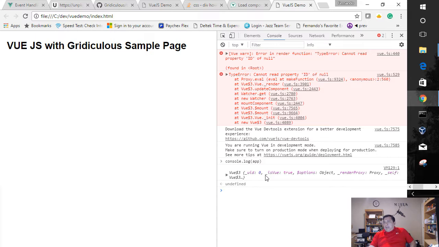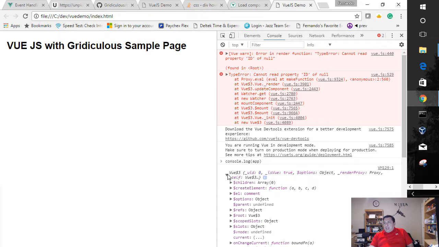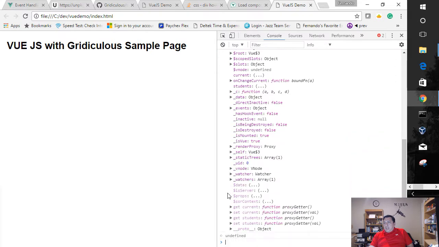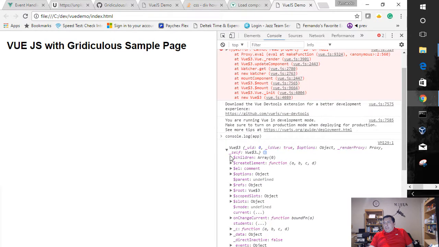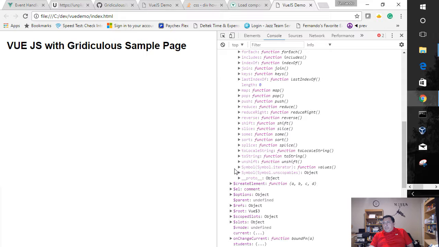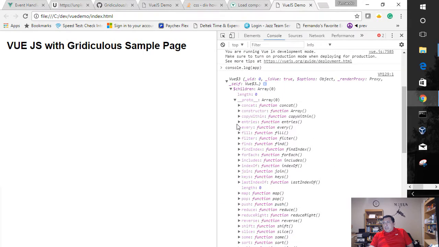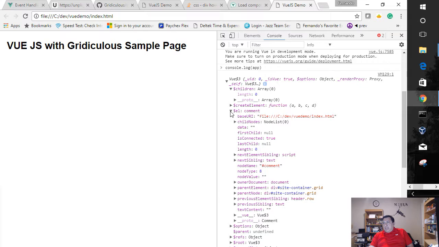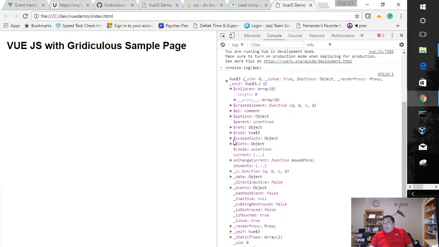We can see a Vue here, and it has this children array, and it has get current. What if we wanted to have this proto? Doesn't seem to help me. It has the EL, but I don't want the EL. I don't see the data anywhere.